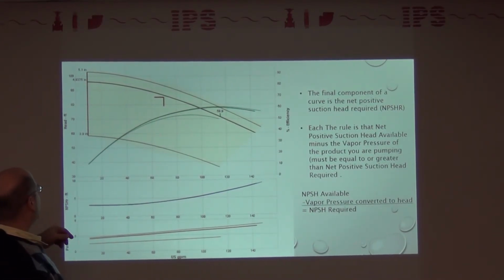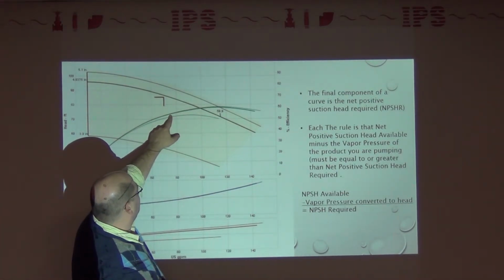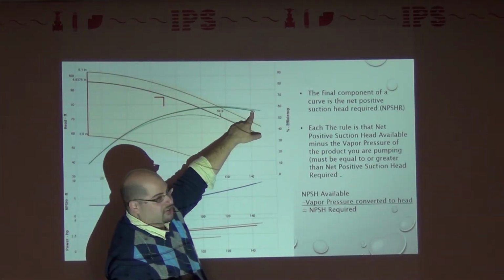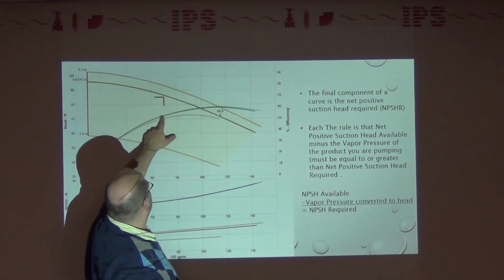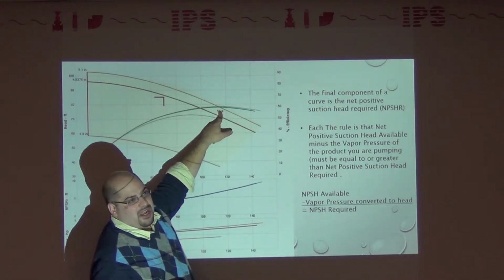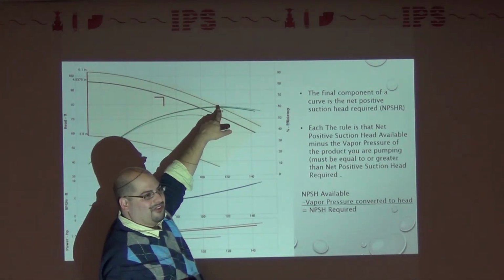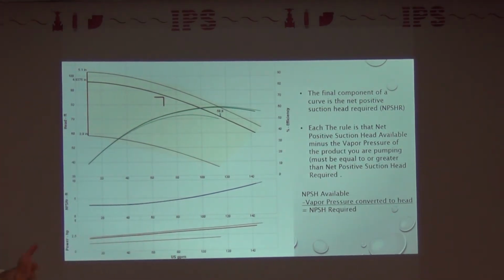Then what we have here is our efficiency. So this efficiency curve is telling me my max, where I should be operating, my impeller trim, and then mid. So it's saying that my efficiency point on this is about 55. So I'm 55% efficient, and the max I could potentially get if I was in the best point on this pump is 59.9. So for me, that's good. That's a good spot to be on there.